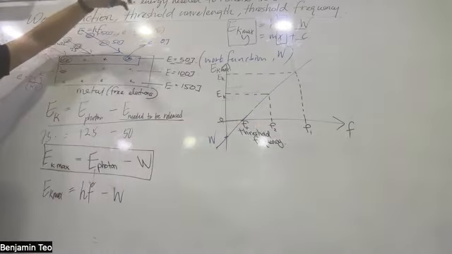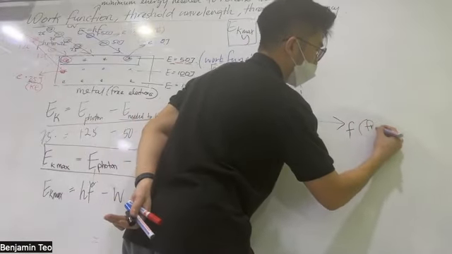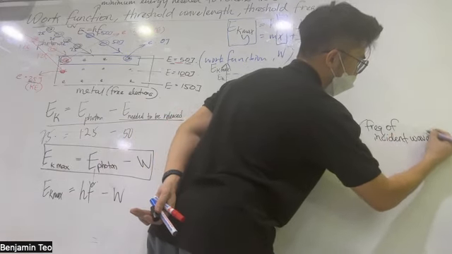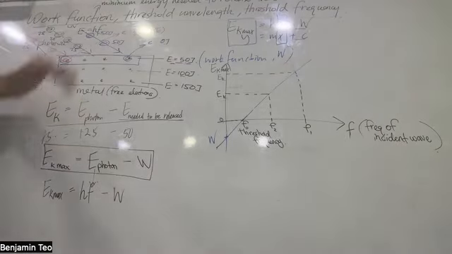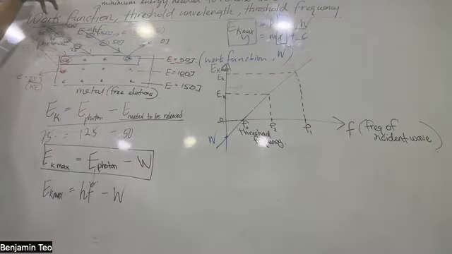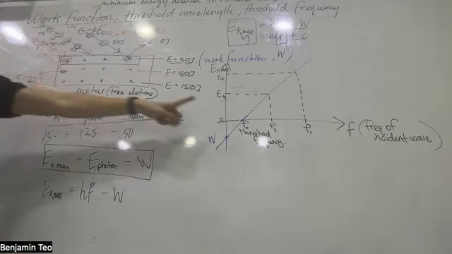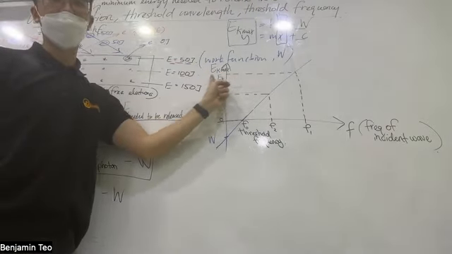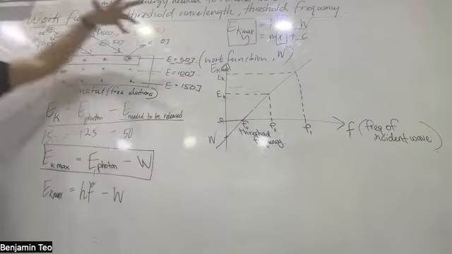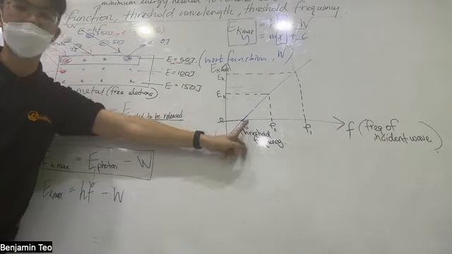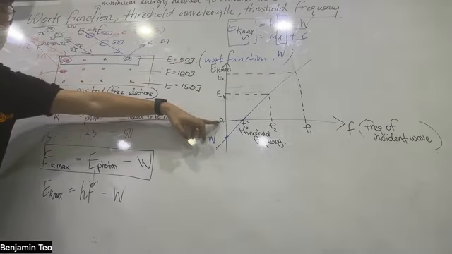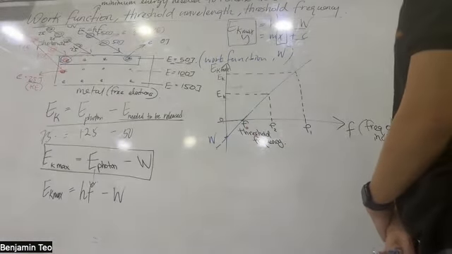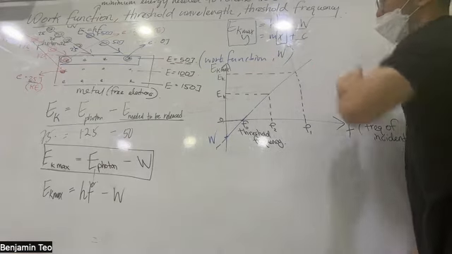You give it f1, this frequency is the frequency of the incident wave. Your incident radiation is whatever you shine: UV light, red light, blue light. What frequency is that? That is the incident. So if you shine, let's say, high frequency, this is how much kinetic energy of the electron you get. If you shine a radiation that is the same as the threshold frequency, then this is 0 kinetic energy. You don't get any energy from it. OK, so this graph, you need to remember the graph.